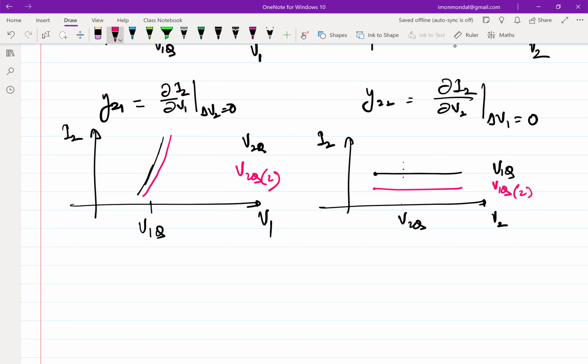Now it depends on the type of nonlinearity, but we would also not want the device to have this steep slope for only one value of the parameter V2Q, because ultimately everything is liable to change to some extent, and your temperature will change. You probably will be using it through a day. Even if you check Kanpur climate, sometimes it will go to 45 degrees, sometimes to almost 0 degrees. So you would want your devices to work across the range of temperatures, right?